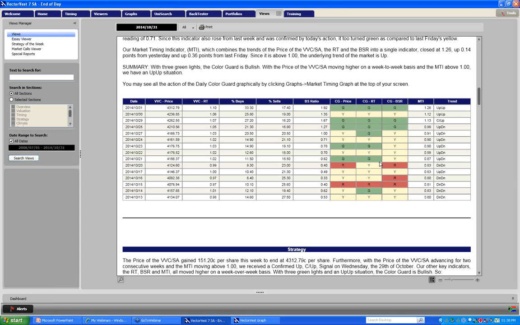This is called a green light buy, and if you go to Vectorbased.com and you do a search on the green light buy, there's literally acres and acres of videos on the green light buy. It's a very aggressive signal, but it's a signal that works exceptionally well. And it's a signal that short-term traders can get into the market literally a week to 10 days before the more conservative traders get in.